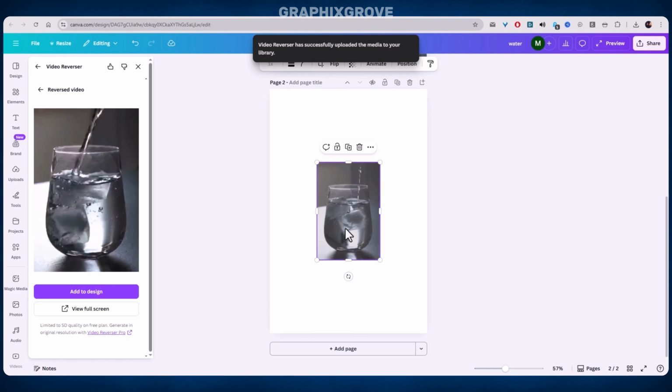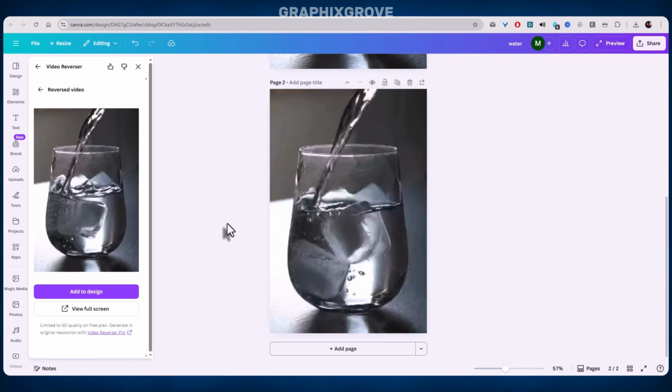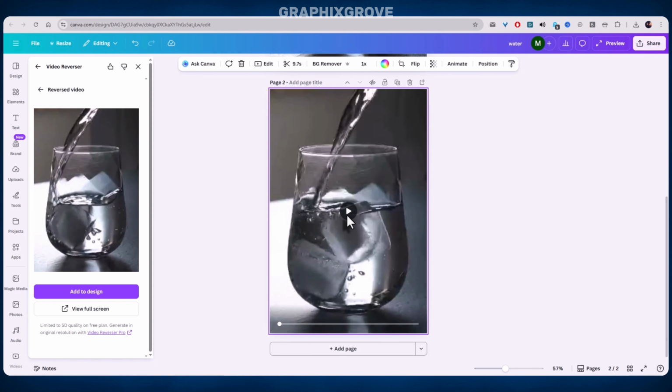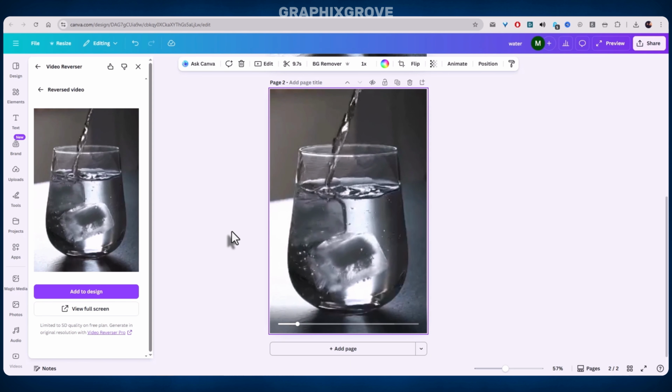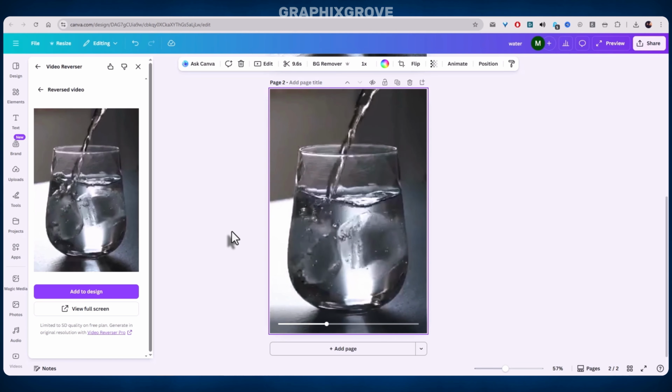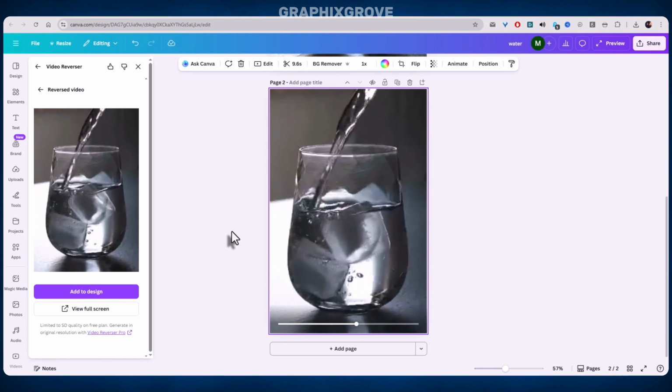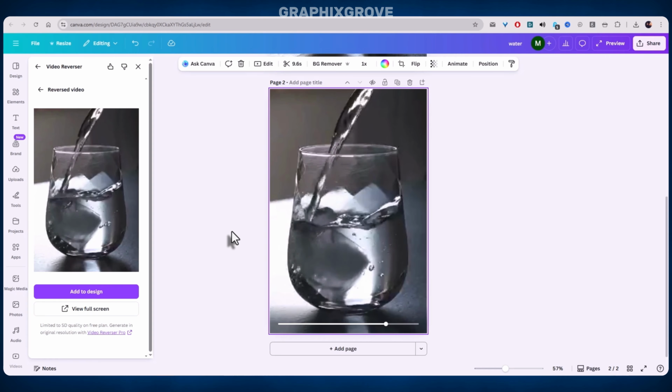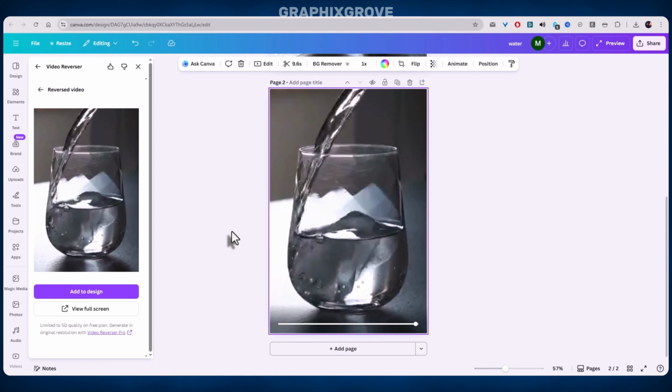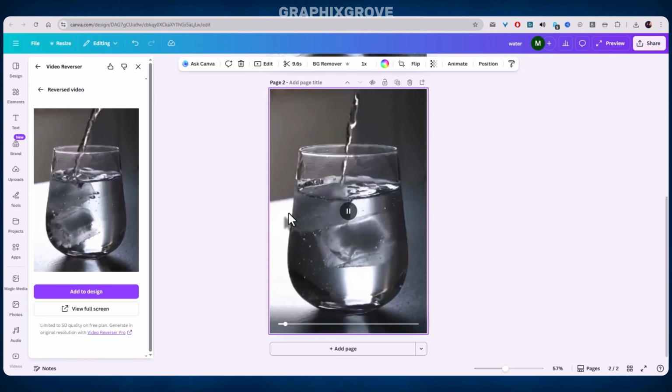Reversing a video works best when the motion is clear: walking, jumping, falling objects, or camera movement. Nature looks more interesting in reverse. Text-heavy videos or talking clips usually feel strange in reverse, so avoid those unless the effect is intentional.